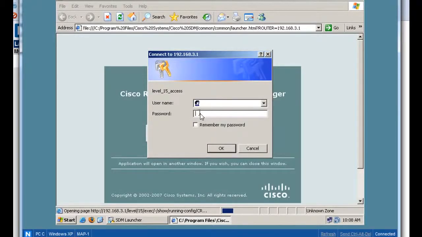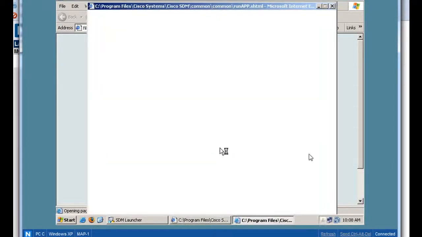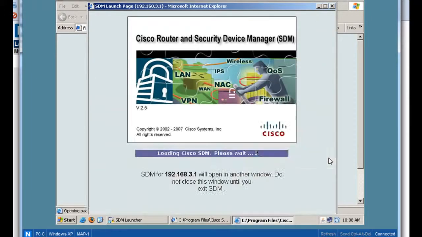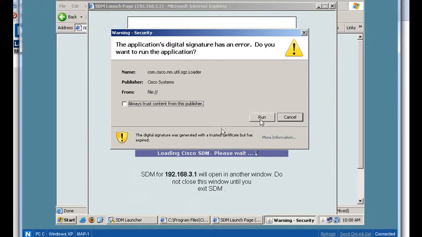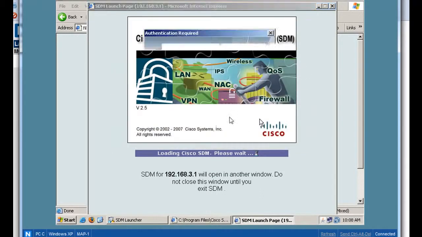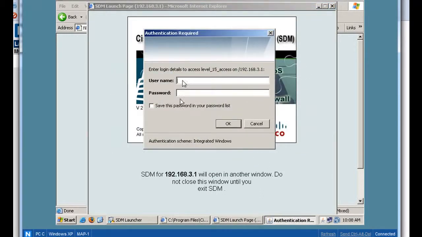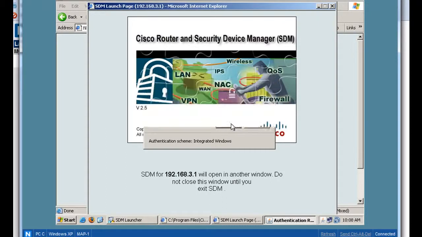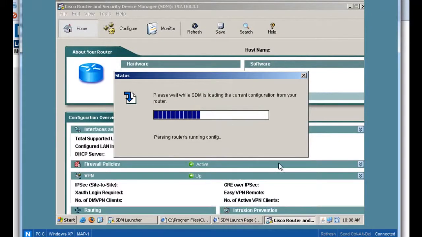So I'll say class, click OK, and we're in. Okay, so just setting the enable secret password will help me to get SDM access. Username, I'm going to skip it and just put in, once again, class, click OK, and we're in.